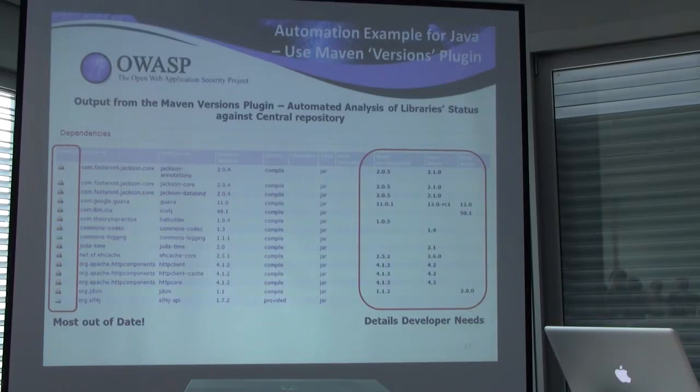So great. In fact, versions can be run in an aggressive mode, where when it detects your library is out of date, it'll automatically download the latest version and automatically include it in your project, and your developers don't have to do anything except deal with stuff when it breaks things. That's the problem, is if it automatically updates your libraries, it might break stuff. So most developers don't turn on that aggressive download, but it's there.